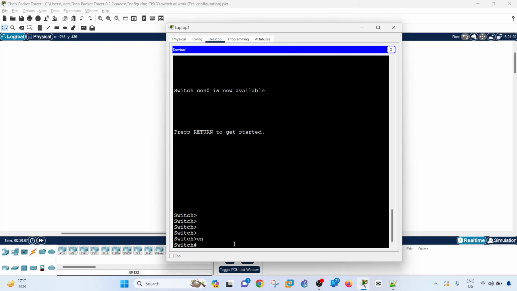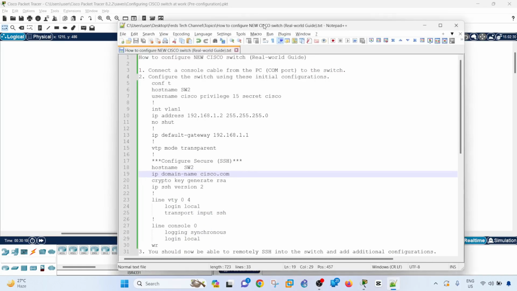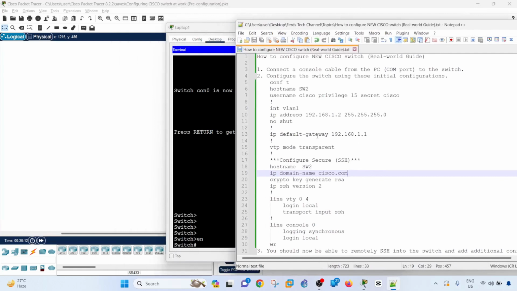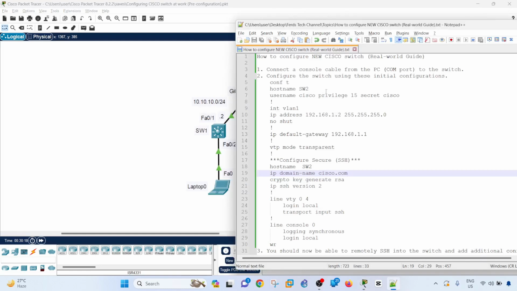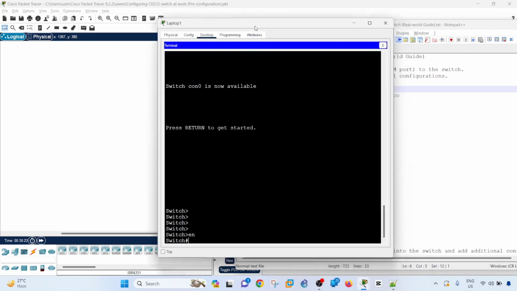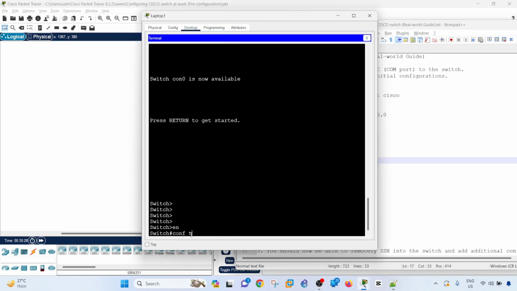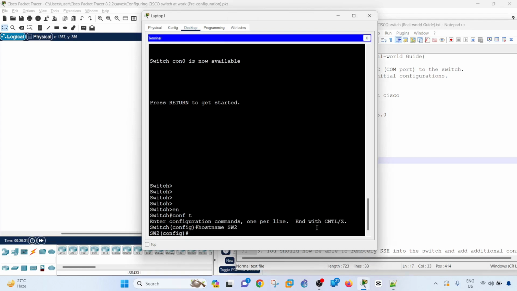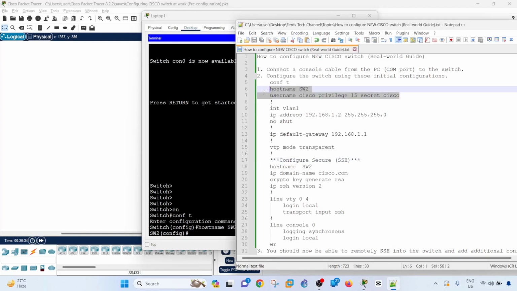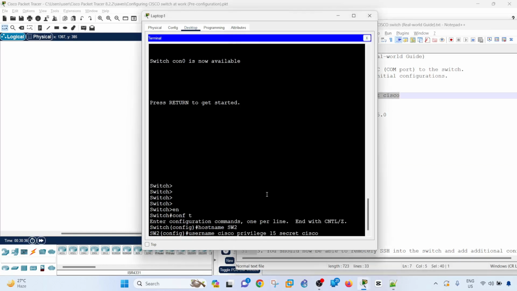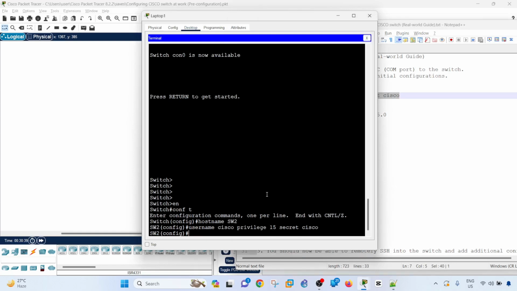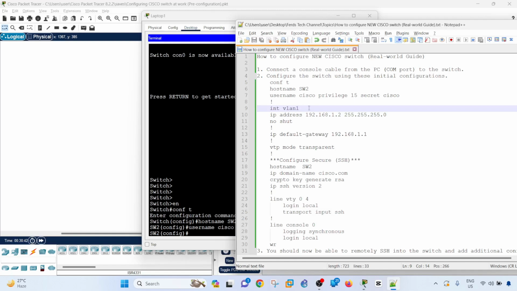So you type enable, and like I was saying here, first thing that you need to do is at least configure a hostname. I can just copy and paste these. Actually, I need to go into the global configuration mode first and then paste the hostname, and configure a local account or local username and password. And this is how you set the management IP of the switch.